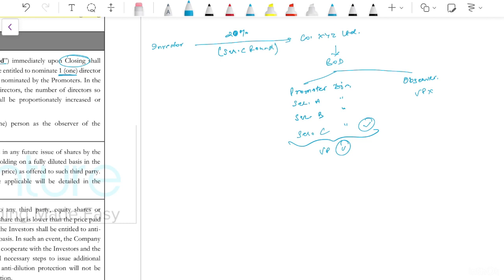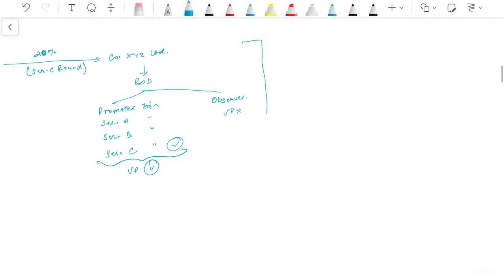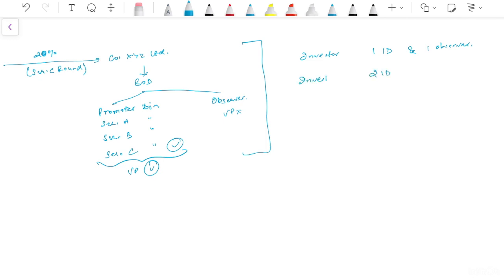And as I said, the investor might actually go on and ask for more than one director on the board of the company. Now, further, let's evaluate it from the viewpoint of a company as well as the investor. In the case we are discussing, I think that it is logical and fair for the investor to ask for one investor director and one observer. And I think the company might agree to this as well. But what happens when an investor is asking for two investor directors? This is a case where the company will say, why will we allow you two investor directors?